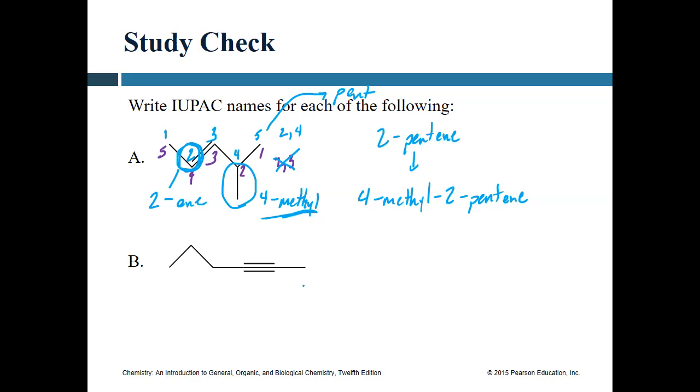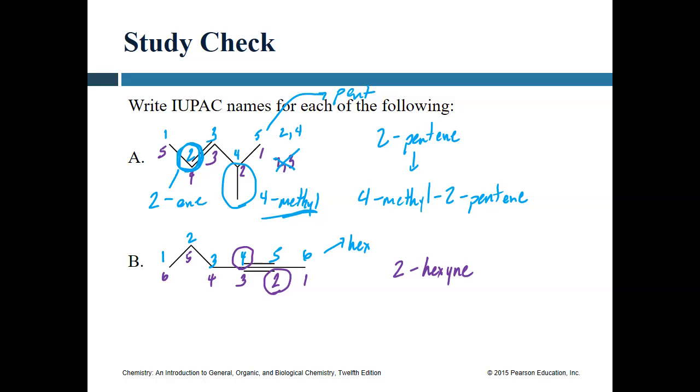All right, this one's a little bit simpler. We don't have any side groups. What we do have is 1, 2, 3, 4, 5, 6 carbons. So we know this is going to be hex. It's just a matter of numbering. Do we number right to left, or left to right? So what we're looking at is the difference between 4 and 2. Obviously, 2 is going to be the smaller number. So 2-hexyne would be the name of this compound.